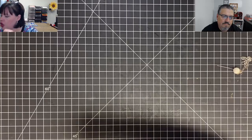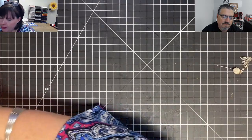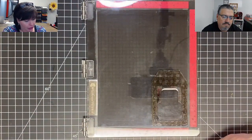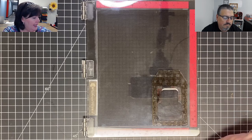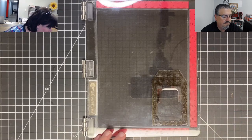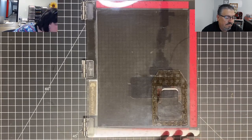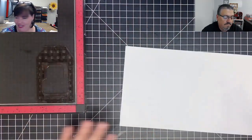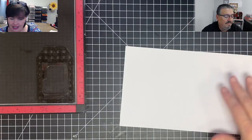Let's make our tags for the fronts. Okay. So I left my stamp on my Misty the other day because I told y'all I was going to be doing this. So I was like, I'm just going to leave it there because I'm going to stamp another one. Get that in there. Now, let's go to the scrap bin. Hello, scrap bin. I love the scrap bin. All right, let's cut down.